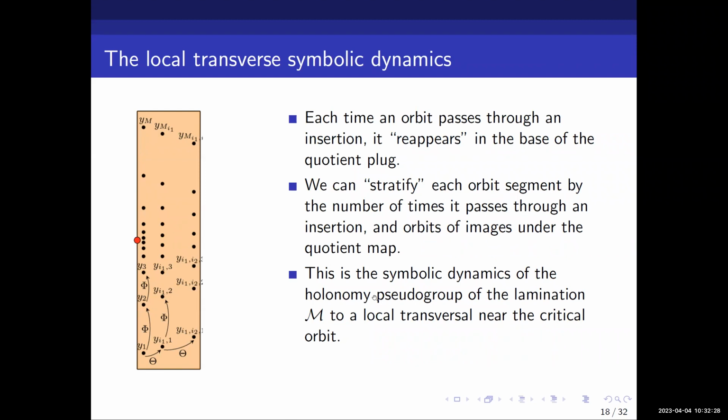So the Kuperberg flow has a holonomy pseudogroup, which is just the holonomy of the foliation given by the flow lines, right? So again, this is just a Poincaré first return map to this section, and it's local in nature, right? So this is kind of a picture of individual orbits. But if you try to follow individual orbits, you start to get a bit dizzy because there's a lot of possibilities for your orbits. So you might instead run your time to infinity and ask where your orbits are limiting onto. So does this have some sort of minimal set where orbits are collecting?